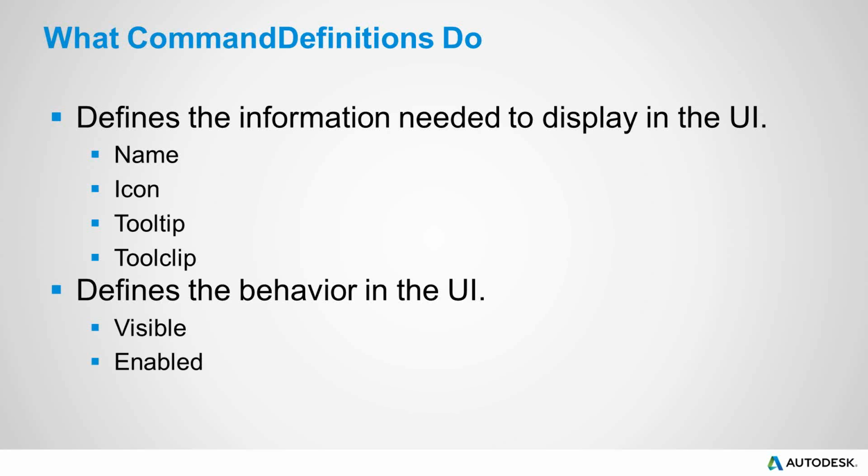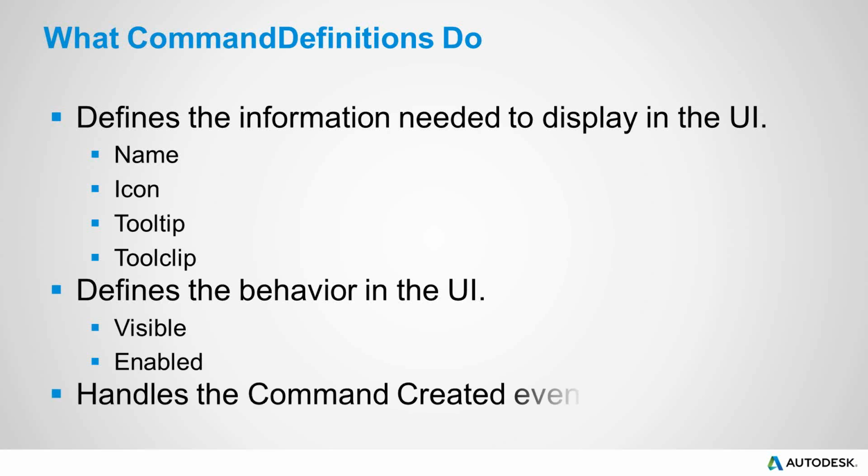So the command definition isn't the command itself, so it doesn't have the intelligence of what the command is going to do. It's just all the information that's needed to be able to display typically a button in the UI. But it's also not the button yet. It's just all the information packaged up to be able to display a button. And one other thing, the big thing that the command definition does is it provides the command created event, and we'll talk in more detail about that.